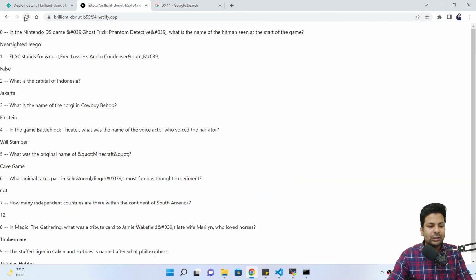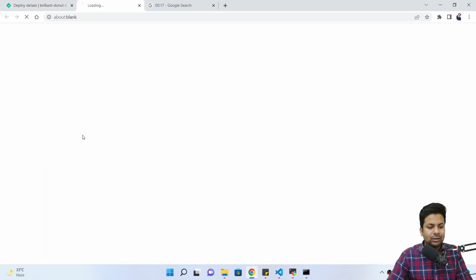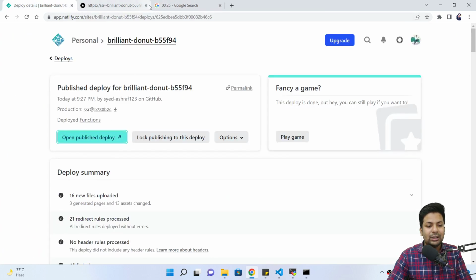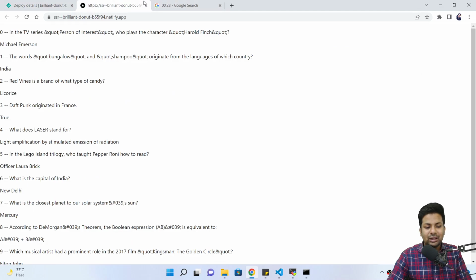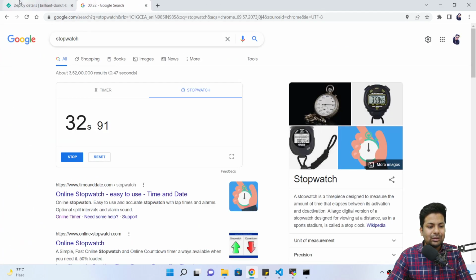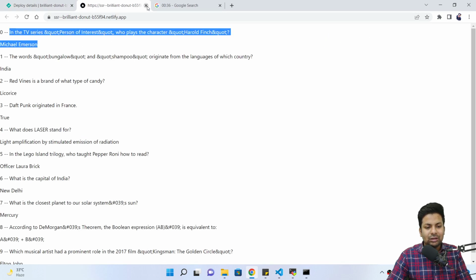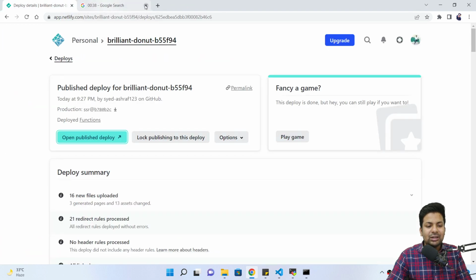Okay, I will check again. Why is it not happening? Yeah, I think every time I have to open the deployed one again. That's the tricky part. If you just reload, it won't happen. So now after every 10 seconds, see, the TV series data changes. Basically it works like that.